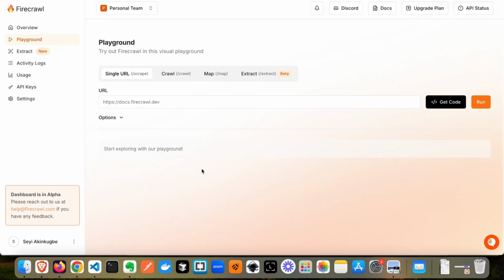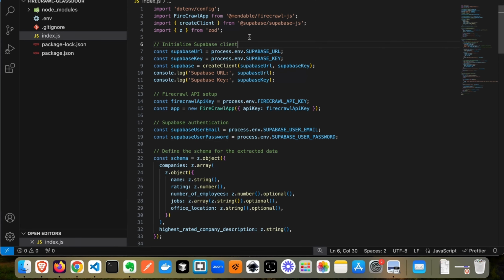Hi guys, so just wanted to show you what I've been working on. I found this interesting AI app called Firecrawl. It allows you to scrape content from any website, gather the information, process it, and then do whatever you like with it. I have been working on this script, just out of interest and to test the functionality of this app, trying to get some data from a well-known public website like Glassdoor.